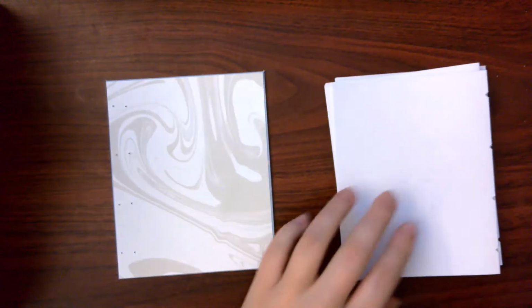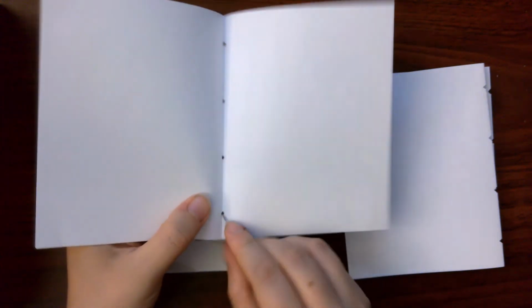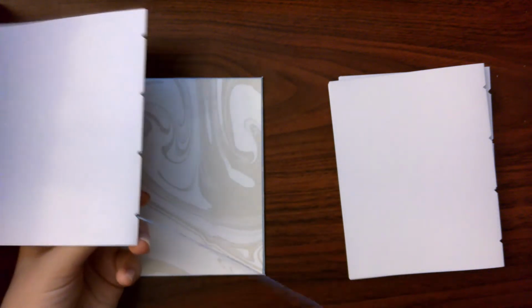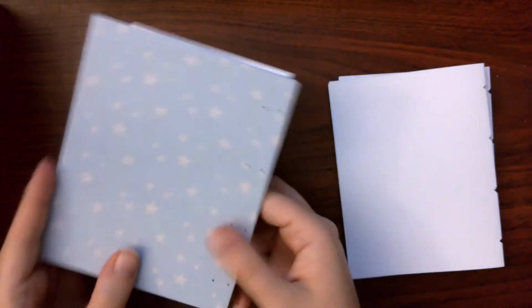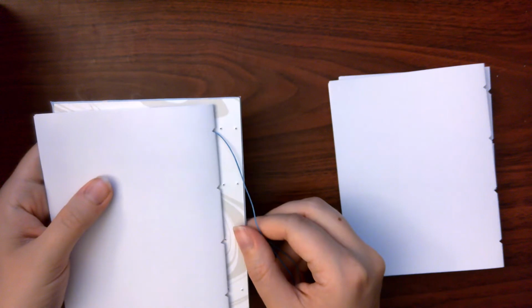To start, you will take your cover and your first gathering. You will go from the inside of your gathering to the outside through one of the outside holes. I choose the bottom hole. Make sure that your knot does not pull through. And then you will go through one of the corresponding holes on the cover.